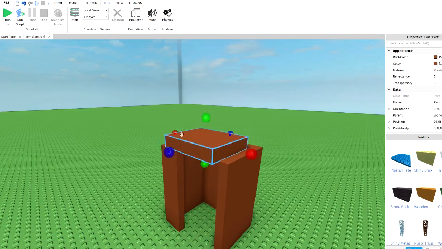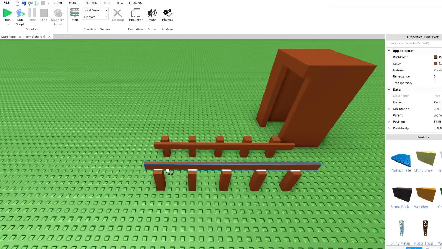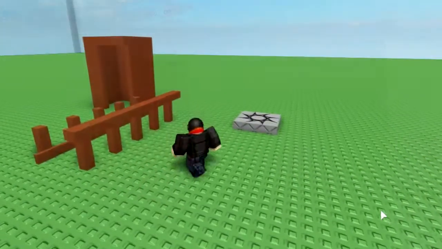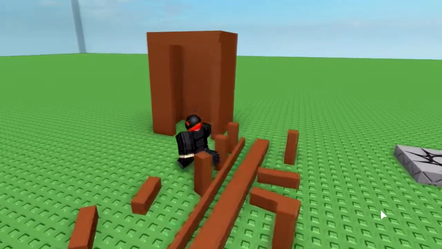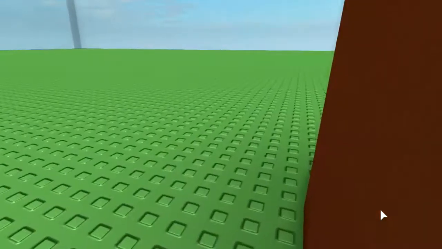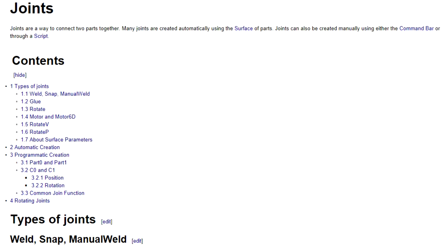I guess you could fix the roof like so, but what if we want our beautiful fence to have this part on the side instead of on the top? That's not to mention people can simply break this down if they just walk into it. We need to use joins. Not that kind of joins, part joins.